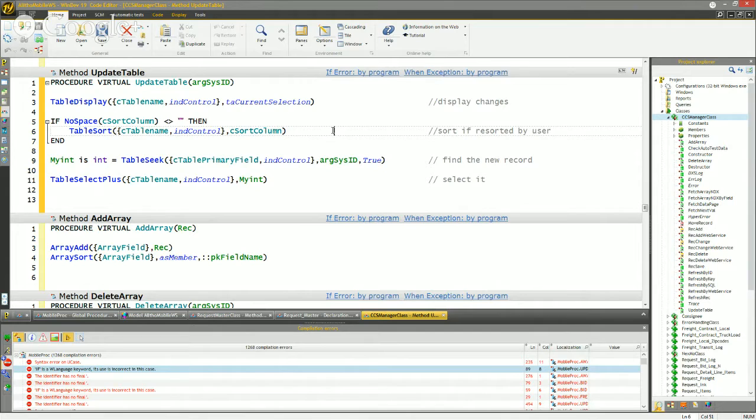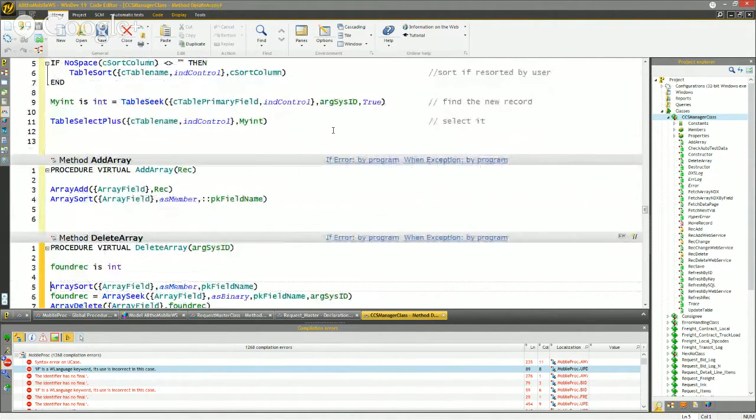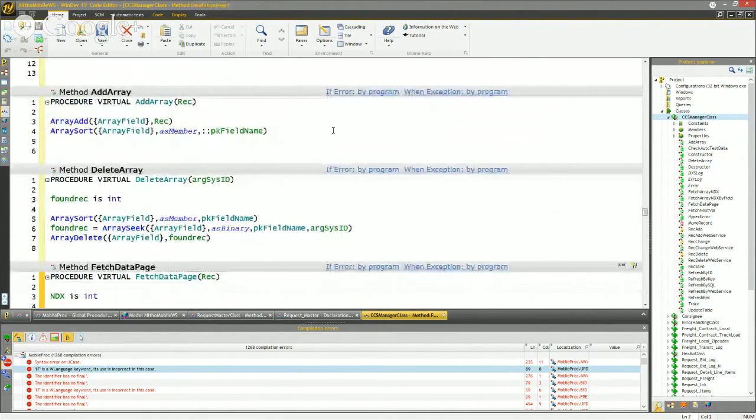So I don't have to recode an update table or an add array or a delete array any way I want. It's already there. All I have to do is use the indirection to tell it what I want to do. Simple as that. I don't have to do anything more.